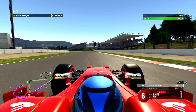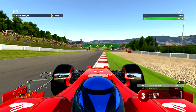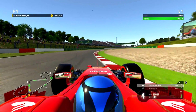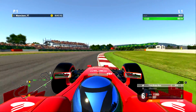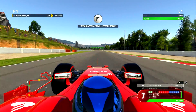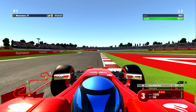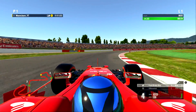So now over here, the first lap of Catalonia, we're already 14 seconds up over our delta time. So I think it's going to be a fast lap time. I made a mistake over here, going wide a bit. This track is one of my favorites, and I like Spain, and it's a nice track.